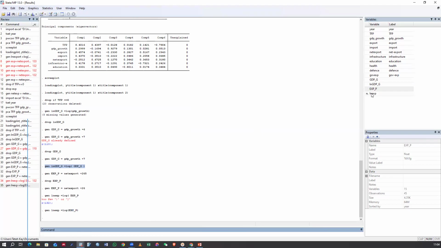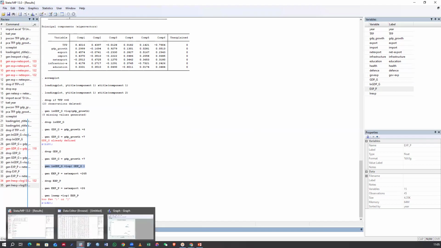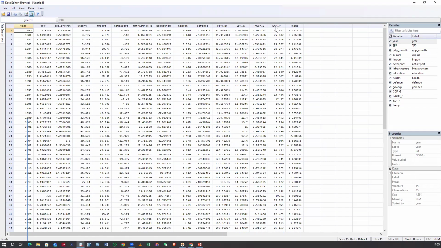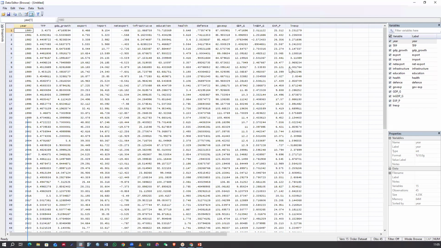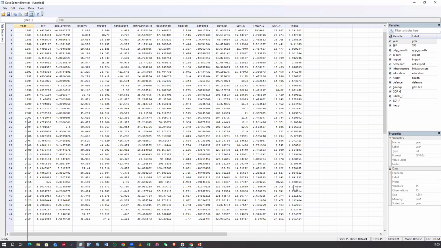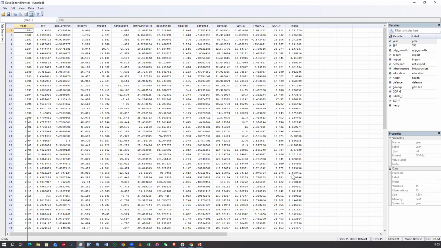All right, so we have it here. When you come back to our data, you see the net export, which is this one, doesn't have a negative sign again. And when we transform it to the natural log, we have a sizable number here. So it is important we work on our data. It's also a way of polishing the data.